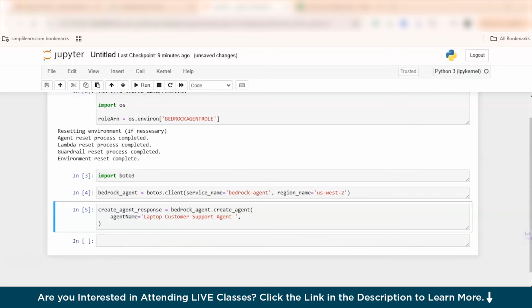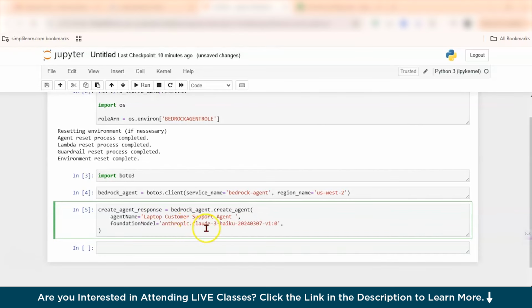First things first, we need to give our agent a foundation model. So basically this means selecting a specific large language model from Amazon Bedrock, which will handle the language understanding for how the agent operates. So we'll paste the model ID over here. The foundation model is Anthropic Claude 3 Haiku. There are multiple models available, and you can find the full list in the AWS documentation, which I'll be showing in further chapters. Here we have set up Anthropic's Claude 3 Haiku. This is a very small, fast and highly capable model.